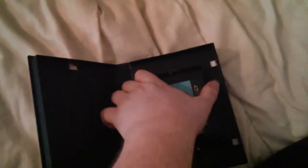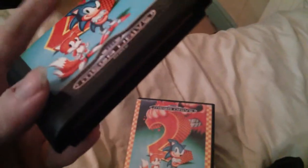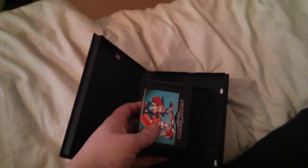These cases remind me of VHS cases. No manual, I'm afraid, but the guy who originally sold this to the store I bought it from really took good care of his games — barely any damage at all, which is wonderful. And there you go — Sonic the Hedgehog 2. Now I just need Sonic 3, Sonic 3 & Knuckles, and Sonic Spinball, which I believe I saw in Business 17's video.